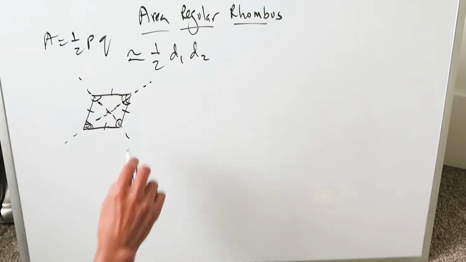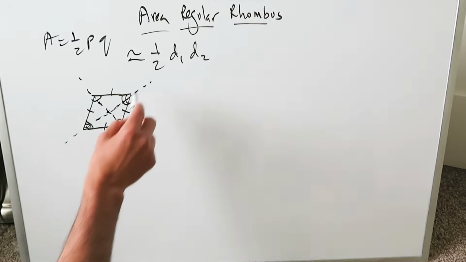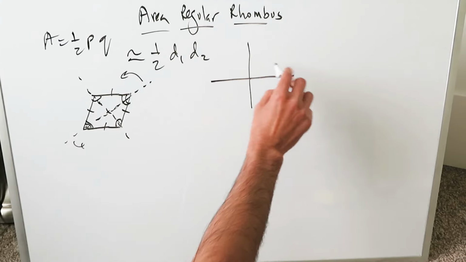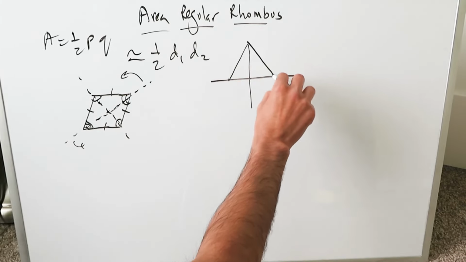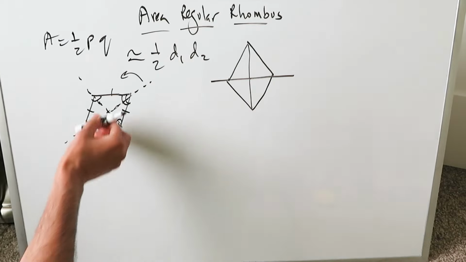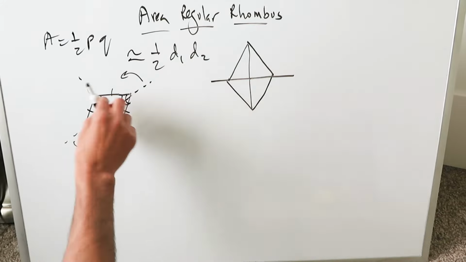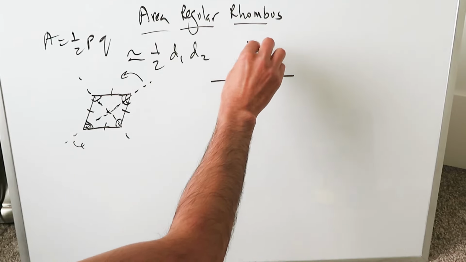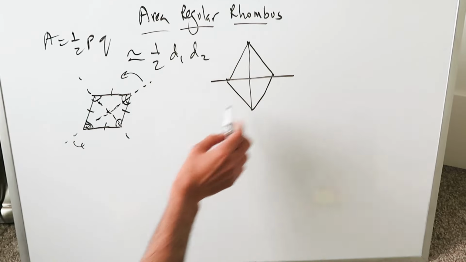You're developing two axes, an x and a y axis, and you can rotate them mentally in your head so that you can then represent your rhombus in the following way. Remember, I'm not drawing things to scale, but that would represent a rhombus. One of these axes could be the x, the other one your y axis. Then suddenly you've developed 4 points, and we have to identify those 4 points.